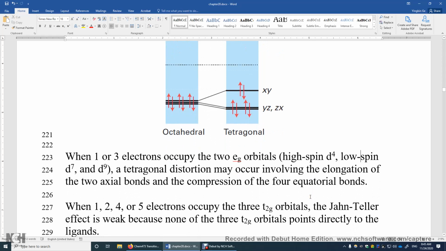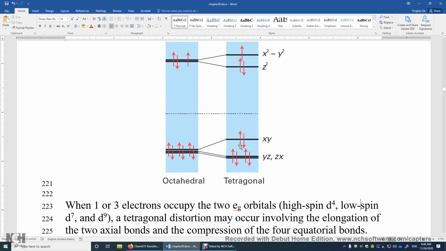All right, so there are other cases that you may observe Jahn-Teller effect, although small. If you have one electron, okay, just D1. Let's imagine you have just D1. For example, scandium 2+, that's D1. Titanium 3+, that's D1. Vanadium 4+, that's D1. In those cases, well, this one electron can occupy. In this case, I want to emphasize that if you have only one electron occupying one of the three orbitals, it's going to be the dxy orbital. So you're going to elongate the 4 bonds in the xy plane.